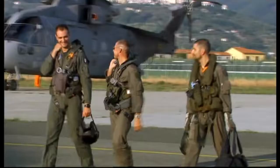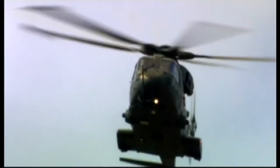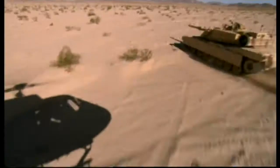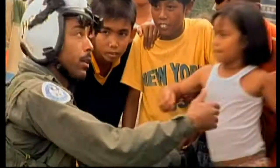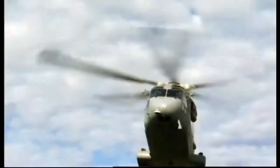The pilots consider themselves not so much elite as lucky. 'The father of the helicopter, Leonardo da Vinci, would love to fly this helicopter — you could just see him saying, well, I told you so. 500 years ago, I told you we could do this. And here it is, the ultimate helicopter.' The age of the helicopter has been brief but brilliant. In war and peace and tragedy, where no aircraft has dared go, the helicopter has gone. Now the science of vertical flight has reached perhaps its finest expression. Now is the time of the supercopters.